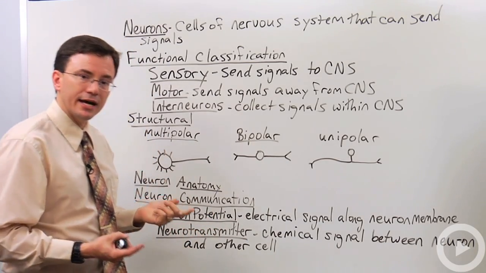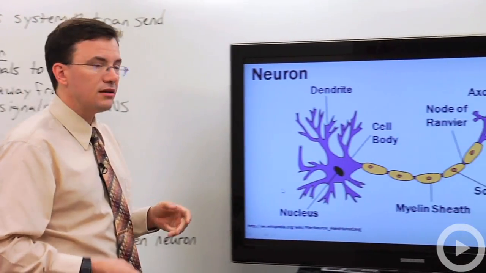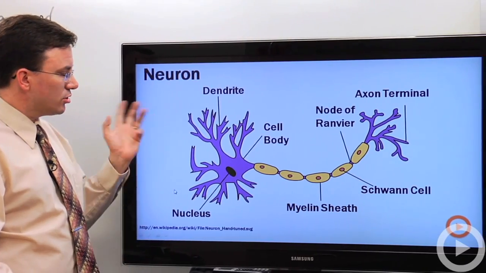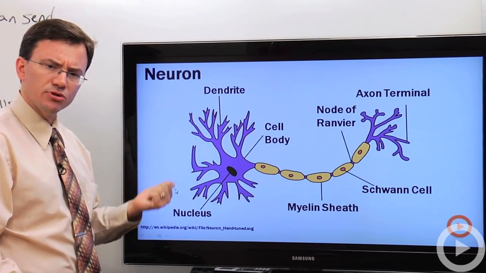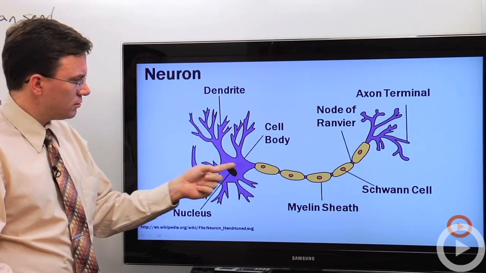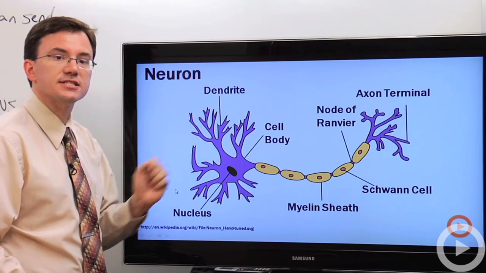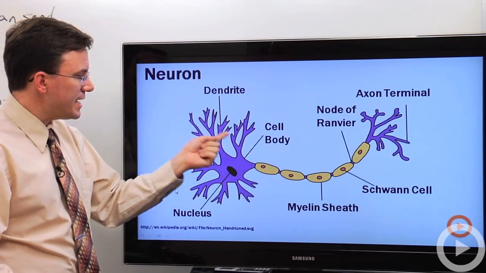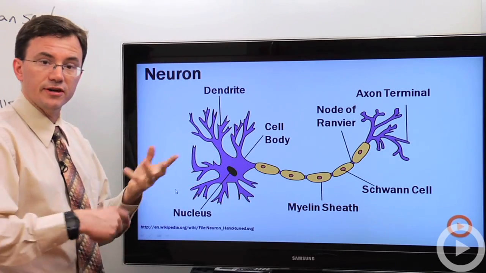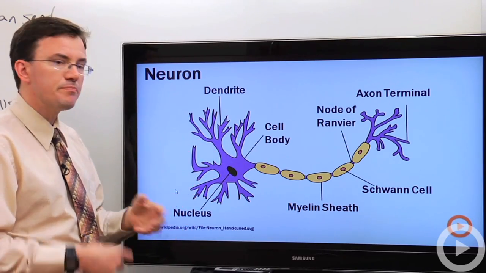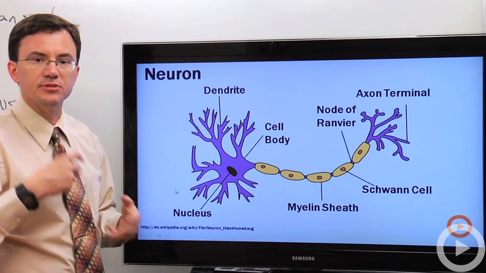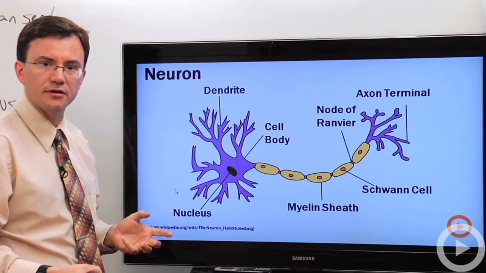Now, let's take a look at this diagram here and focus on the anatomy of a neuron. So, if you think back, is this multipolar, bipolar, or unipolar? Well, there's the axon here, the dendrites. There's a lot of these dendrites. This is multipolar. So, you have the main cell body, which is where you'd find the nucleus. And this is where you have the basic cell machinery. You'd have the majority of the endoplasmic reticulum and all those other things located there.